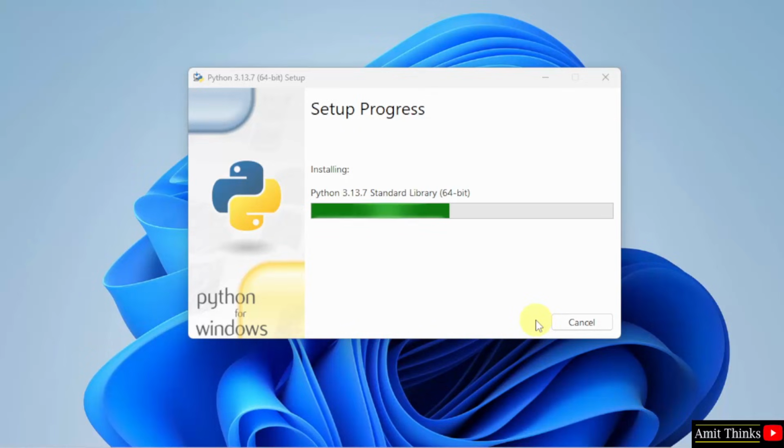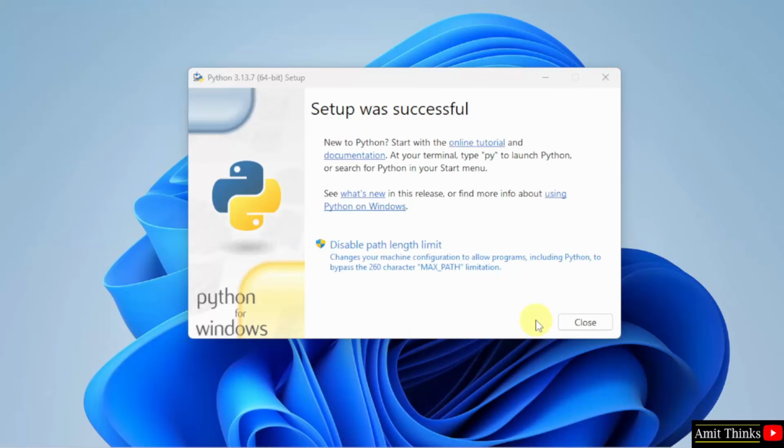Let's wait. We have installed Python. Click close.